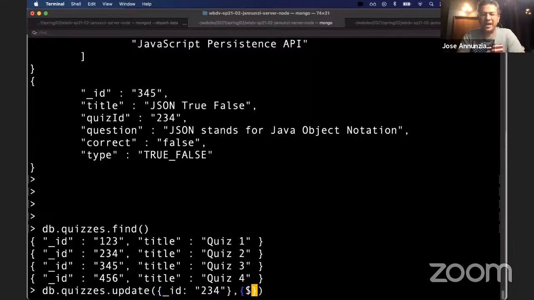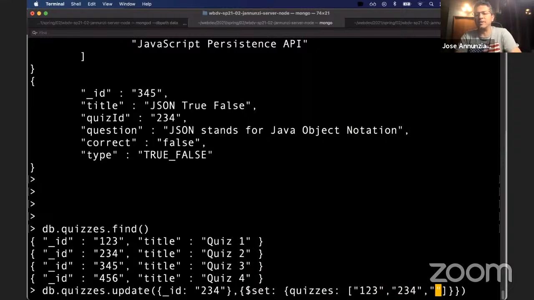I'm going to set a new field called quizzes to be an array of 3 strings: quiz 1, 2, 3, quiz 2, 3, 4, and quiz 3, 4, 5.